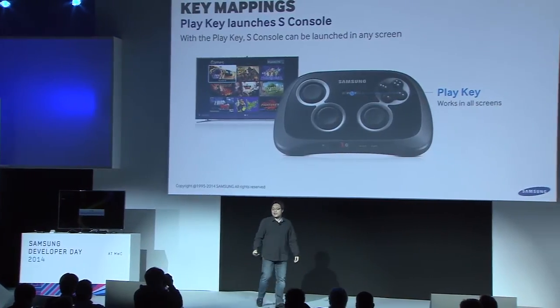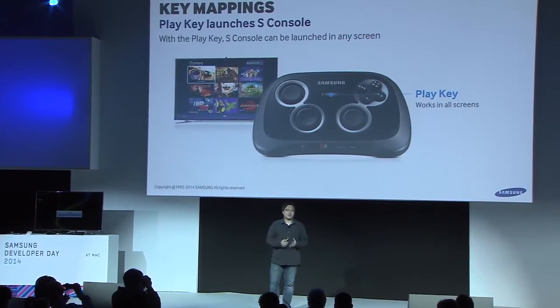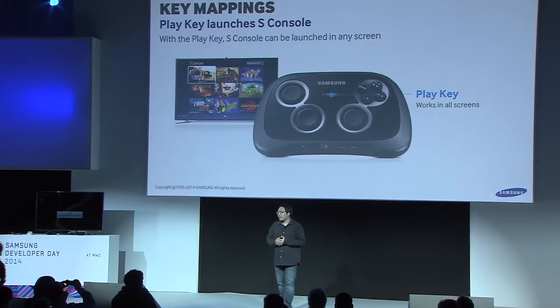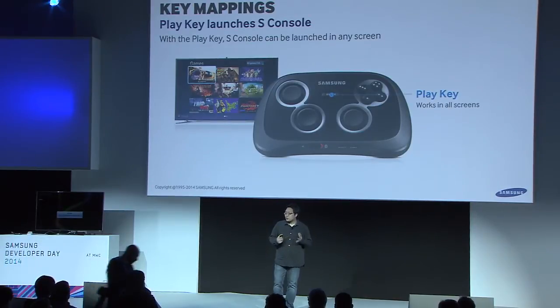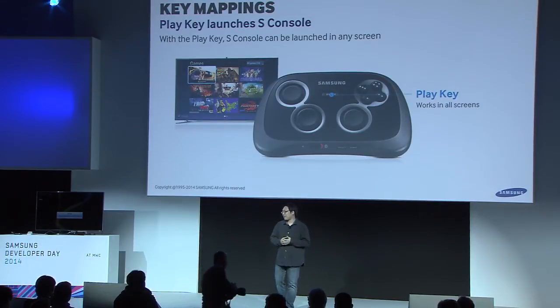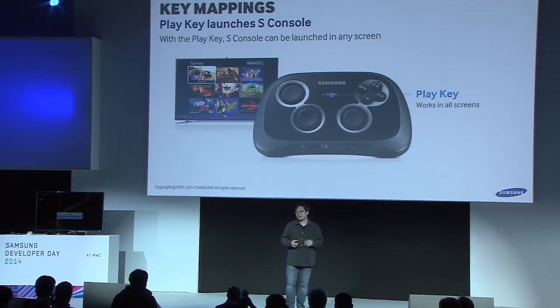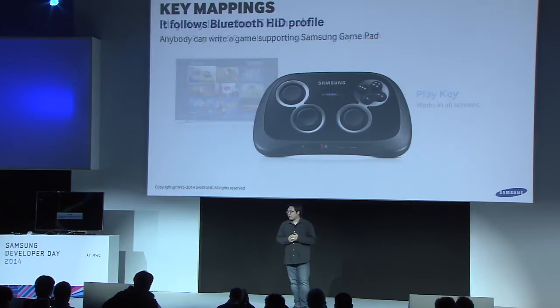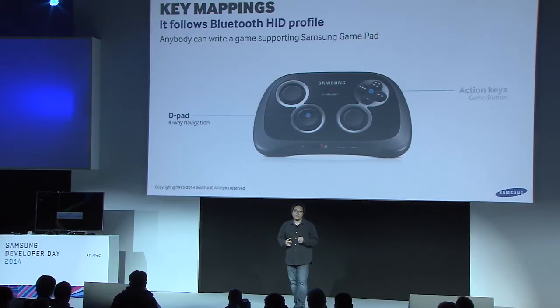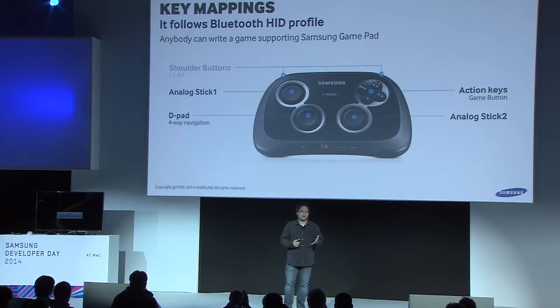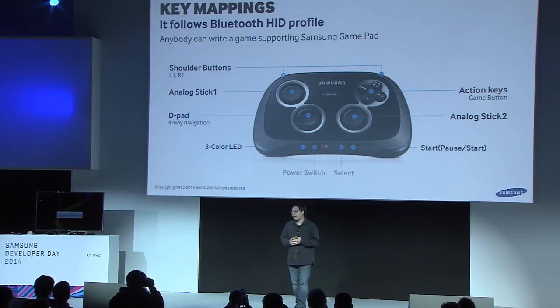As you have already seen, Samsung smartphone Gamepad has specially designed Play Key. Play Key launches S-Console service in most Android home screens. It is really convenient when you want to select another game without touching your device. And all the other keys except the Play Key just follow Bluetooth HID profile, which means that anybody can write games supporting Samsung smartphone Gamepad.